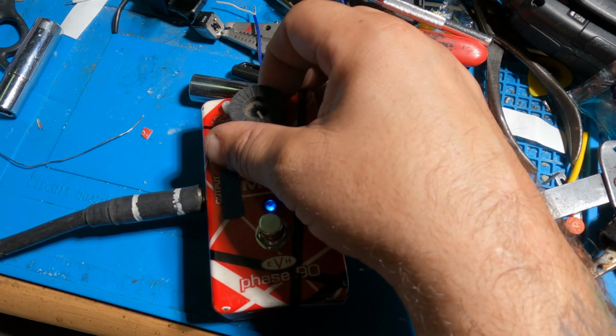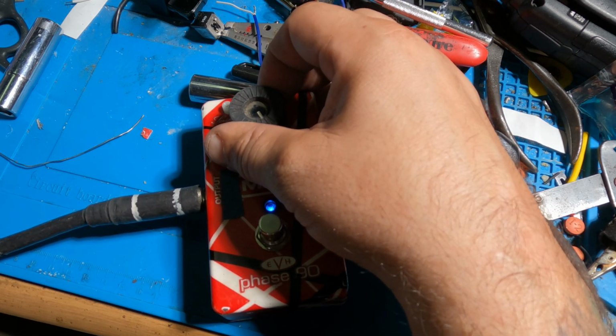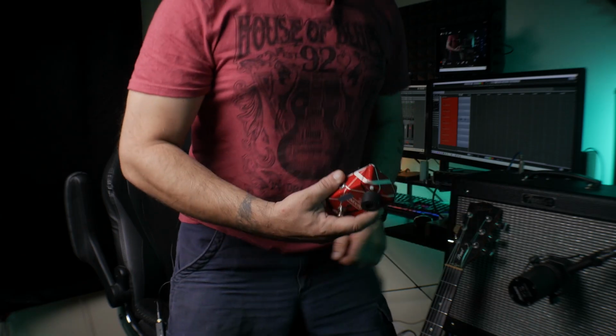I hear some kind of time-based thing happening. It's going wop wop wop wop wop, and it slows down when I do this. All right, that doesn't make sense. I know phaser works on bass. I had a brain fart for a minute. Let's plug it into a real guitar. Let's see what's going on here.